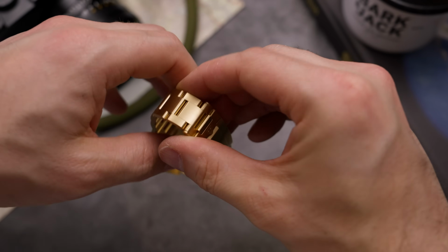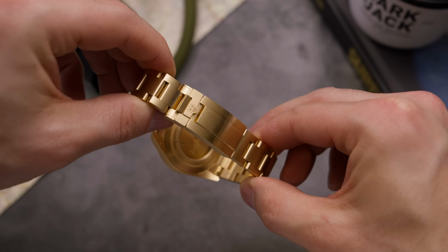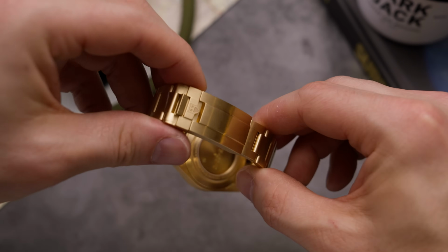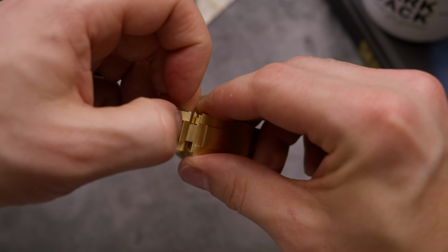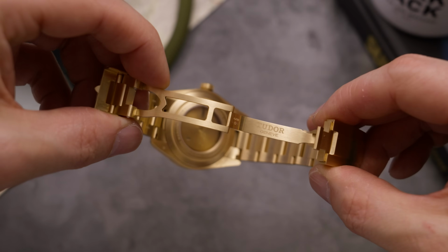A few pros and cons about this watch. The tapered bracelet with the T-fit clasp is phenomenal. Tudor makes fantastic bracelets. The T-fit clasp is absolutely brilliant. And it's also interesting because Tudor had to do some playing around with this T-fit clasp because steel is strong and gold isn't. And so they had to play around and do a lot of testing with this. Perhaps that's why they didn't launch it with the original watch, because they hadn't got that clasp ready.